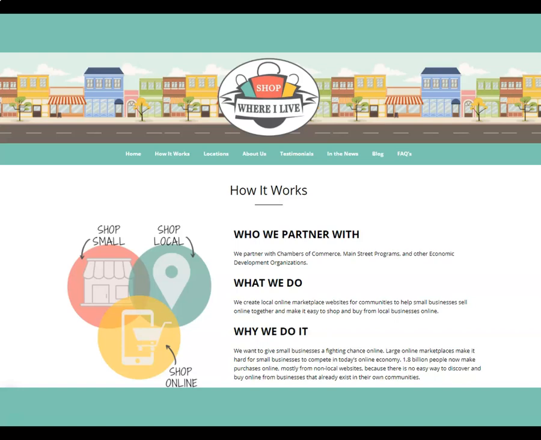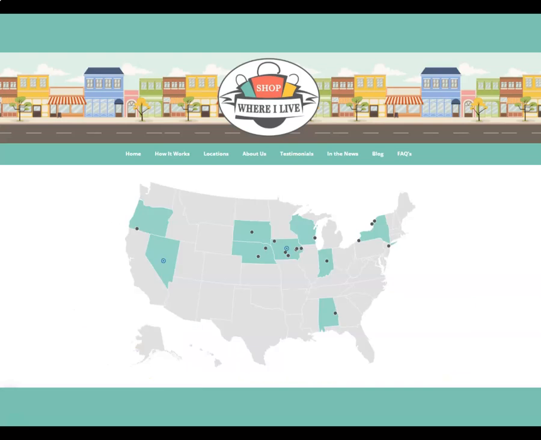Sometimes consumers prefer to shop local or to shop small. This site partners with local organizations and government entities that are interested in helping their local businesses succeed in this new digital era of commerce. This evolution in retailing, however, is limited.